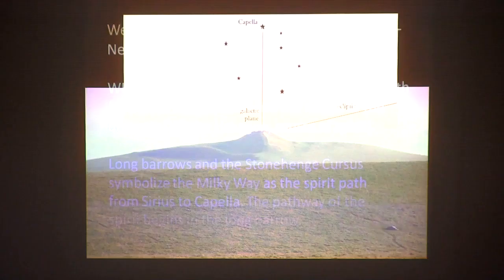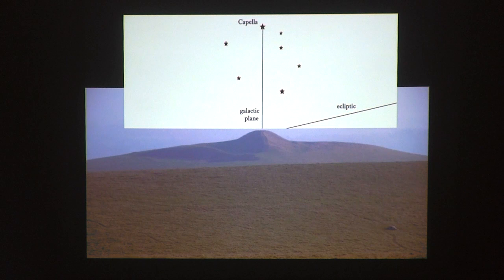And lastly, I show the Adam's Grave long barrow, which is a magnificent sight because if you're up on top of it, you've got the veil below, but you've got the sky here in 3500 BC before you, oriented looking to the southeast and waiting for that very same moment to occur. And you can see the very same thing happen. Well, it'll happen at about 4 o'clock this morning if you look to the southeast. You'll see this very same event and the winter hexagon there before you. Because it's just after Lunasa, we're a month and a half after that, but the sky is still showing this very same thing there. So you can see that.